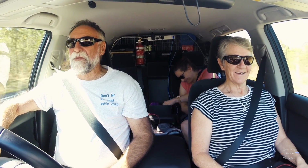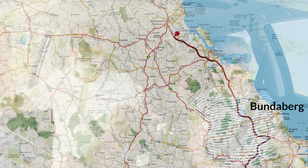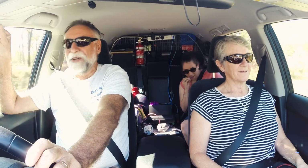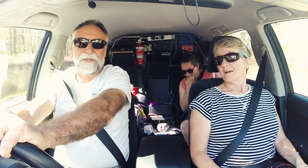So folks, for those that have never been up this way before, this is the road between Bundaberg and Rockhampton. It's a fairly boring sort of drive, but unfortunately you've got to do it if you head north. They've set up some trivia questions. So we've been playing and we thought, oh, well, the next one we'll film. It's what happens to most things, you turn the damn camera on and there's been no more questions. So hence that's what the laugh was all about.